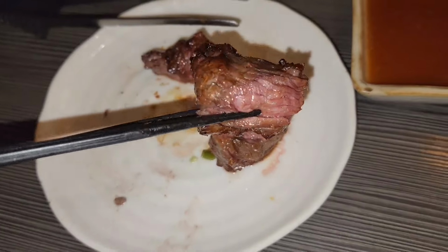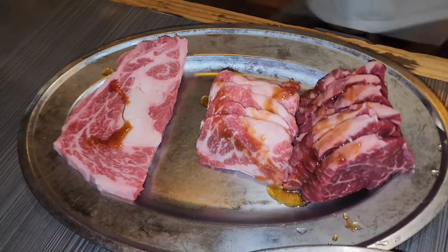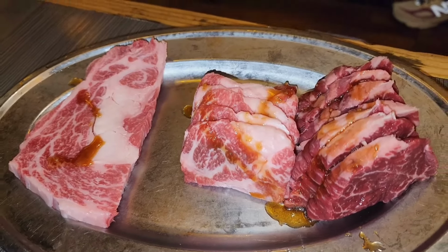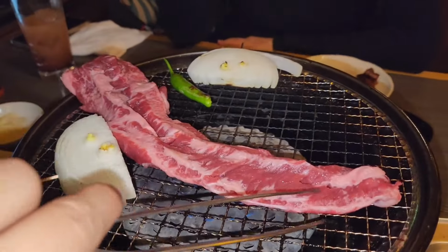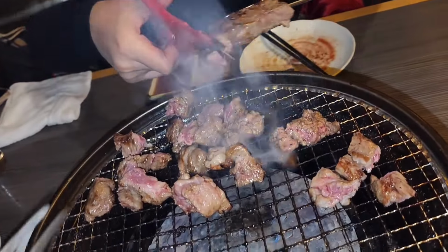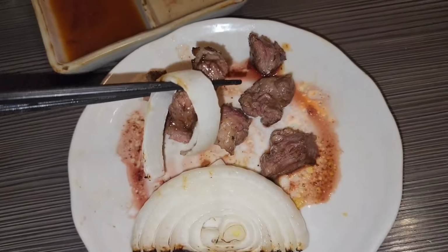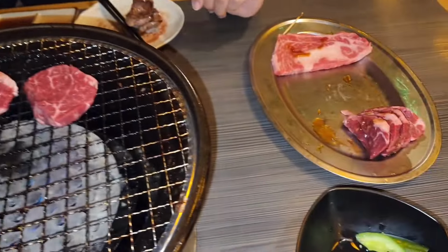This right here, even though it looks amazing, was probably the tougher meats that they had. But what you want is the loin. So toward the end, we ordered a bunch of the loin. This one's just flank. So that one's okay. It wasn't too bad. Cut them up into bite-sized pieces and stuff like that. And this is more for dipping, or you can eat it with the onion like me. Dip it with the sauce, change it up a little bit. It's all about changing the flavors, so it doesn't all taste the same.